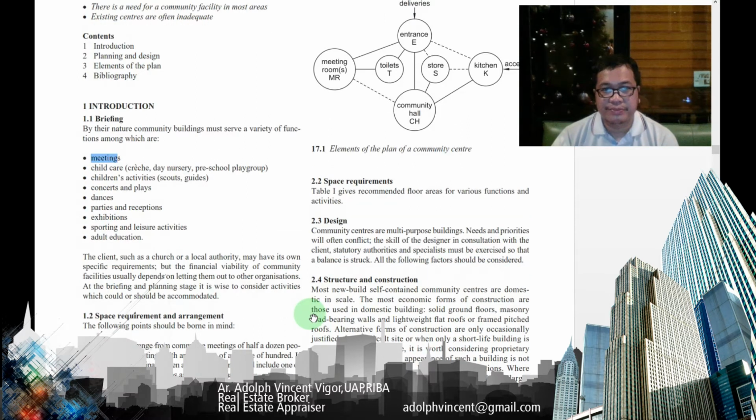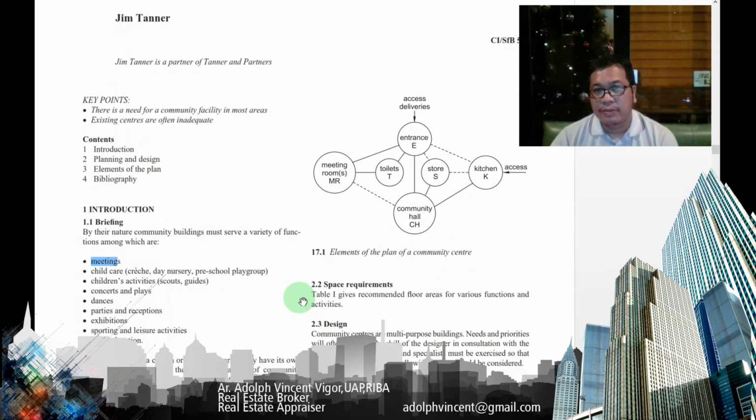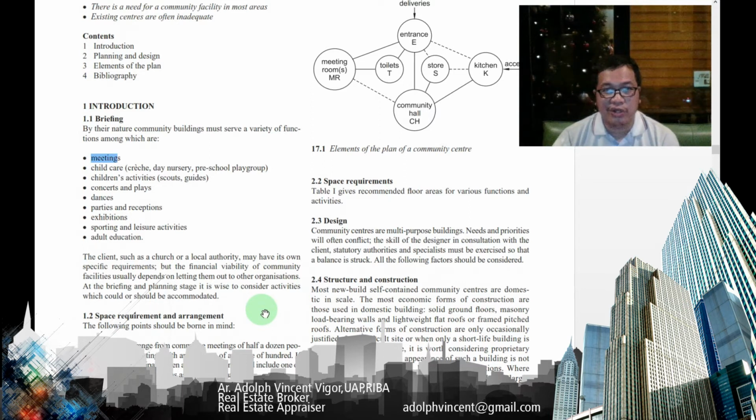Okay, so the client, such as a church or a local authority, may have its own specific requirements, but the financial viability of community facilities usually depends on letting out to other organizations. At the briefing and planning stage, it is wise to consider activities which could or should be accommodated. So that's why, class, in the clubhouse design, we added some new facilities. If you could remember, we had a spa there, we had a swimming pool. So those are additional facilities.